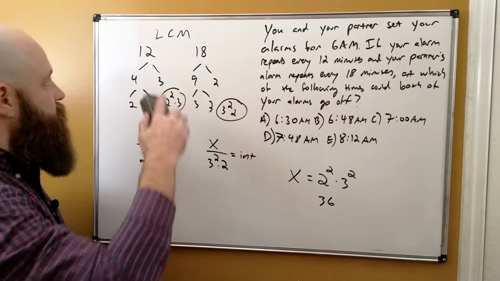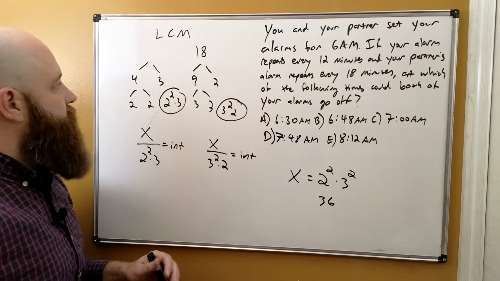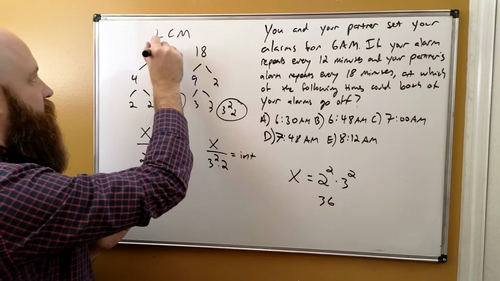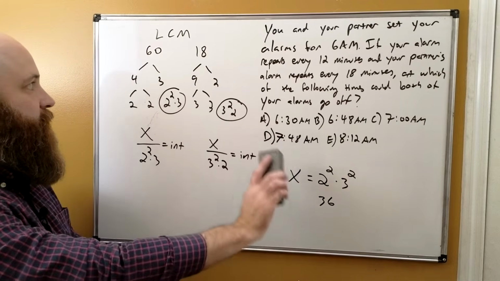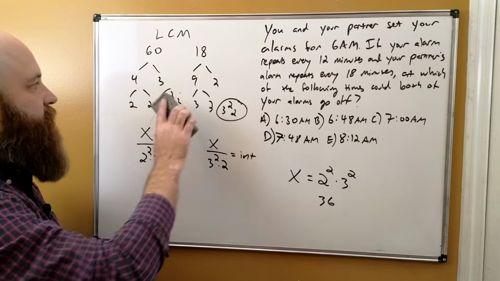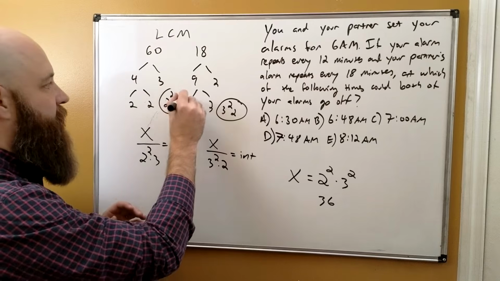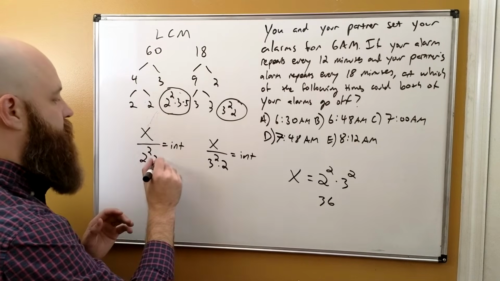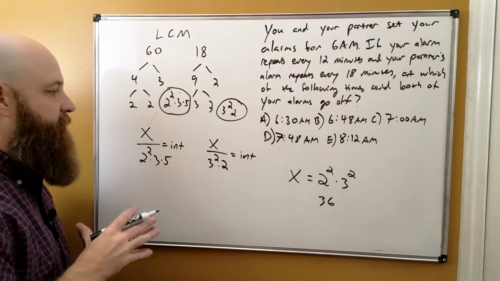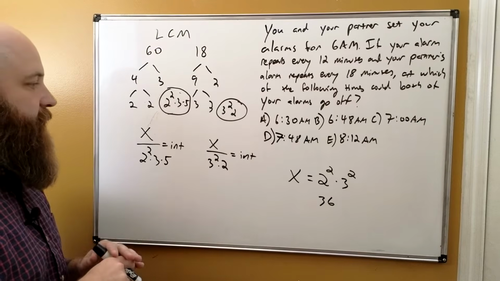Okay, so let's do that same process for a slightly bigger number. Just going to introduce a slight wrinkle that sometimes can throw people off. So 60 and 18, what's the least common multiple of those two numbers? Well, if I prime factorize 60, that's 2 squared times 3 times 5. That would multiply to 60. So let me replace my prime factorization here with another 5. Okay, so now I've got this set up to find the least common multiple of 18 and 60.